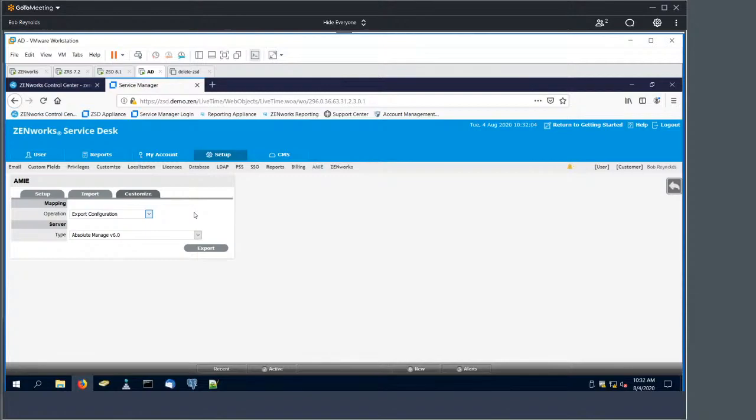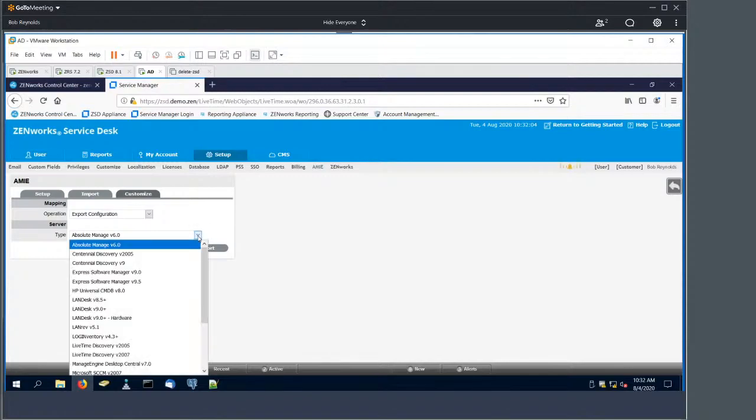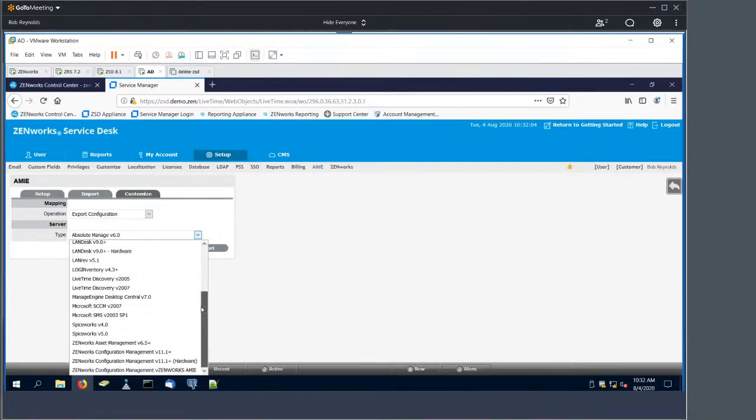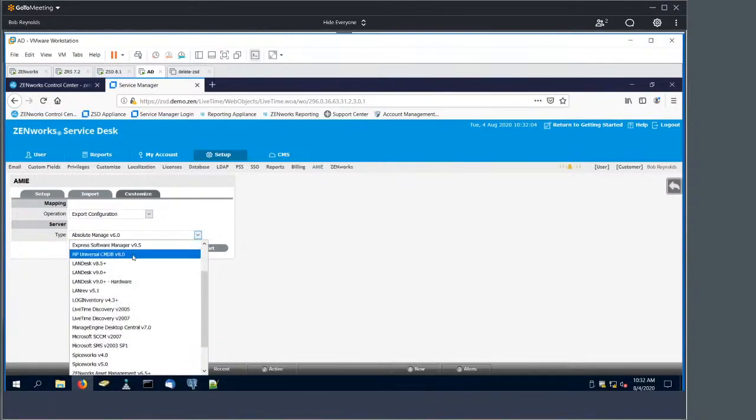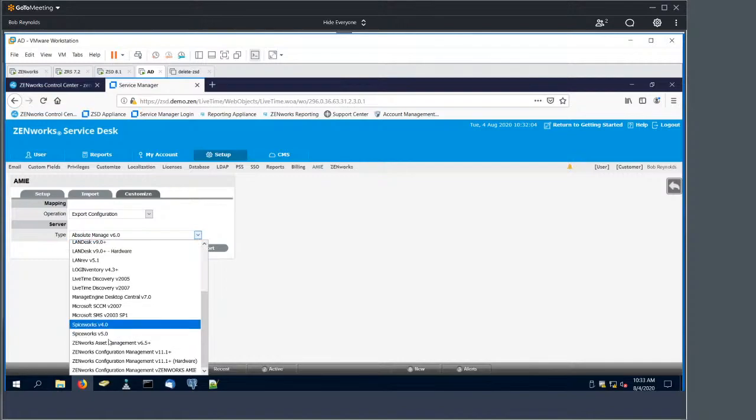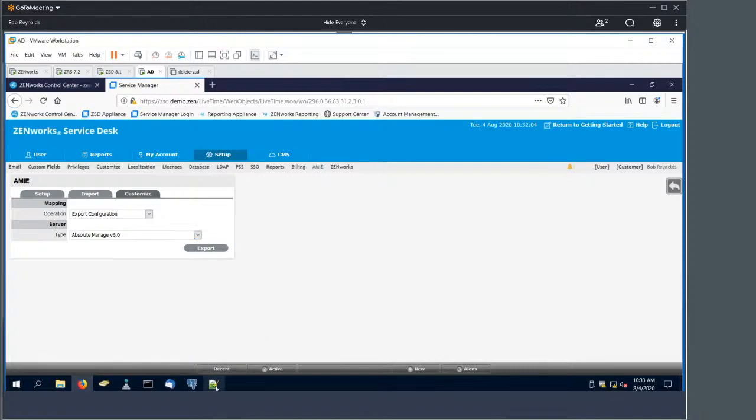the default connector. Now, we've got a bunch of older systems in our list that we had familiarity with in the past. We haven't spent as much time putting an emphasis on making sure we have canned connectors, A, for every product, and B, for all new products. But if you have one of these products from the past, you could export this configuration file. It's in the form of an XML, and you can start to learn what it means for Service Desk to connect to another system. So what I did here is I came out here and grabbed the latest ZENworks version. So I exported that for me. And where's my notepad?